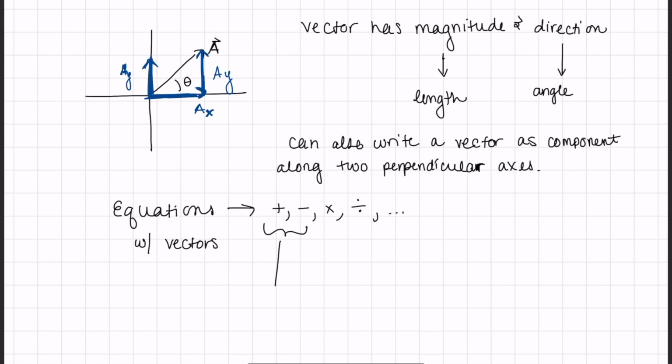So, addition and subtraction. For vectors, they're going to add component-wise. So if we have vector A and vector B, which we'll call some new vector C, and this is just the definition. So if you ever see 3 lines on the equation symbol instead of 2, that means it's being defined. So we're going to define some new vector C that's equal to vector A plus vector B. And how you would actually do that is you would say, okay, AX plus BX is equal to CX, and AY plus BY is equal to CY.